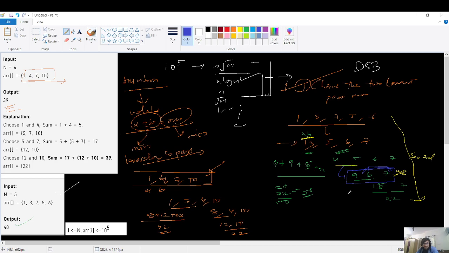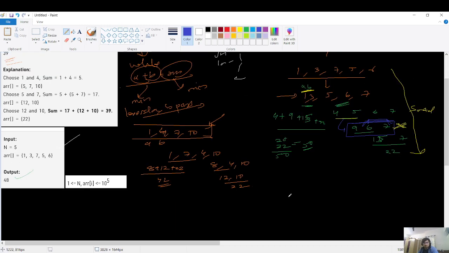So let's make a dry run again. It will be 1, 3, 5, 6, and 7. So we combine the first two elements, that is the lowest possible. So it will be 4, 5, 6, and 7. And the answer is now 4 plus. Then I combine 4 plus 5. As you can see, it's sorted, and the lowest possible will be 4, 5. So I can see 9, 6, and 7. So I added 4 plus 9, but you can see that 9, 6, 7 is not sorted here. So I need to sort at each and every step.